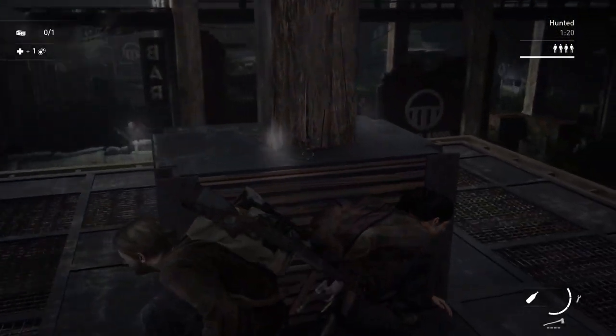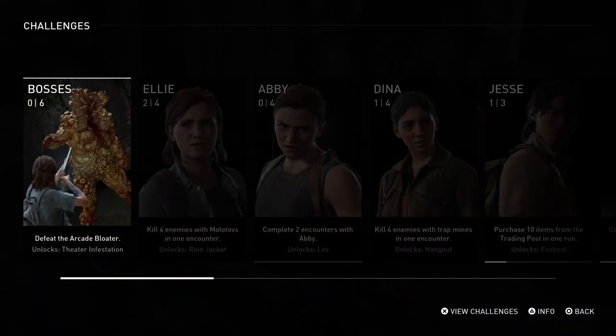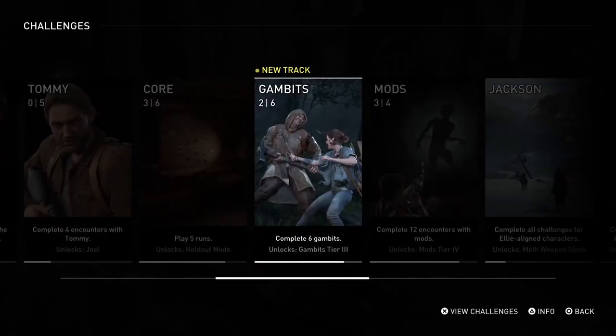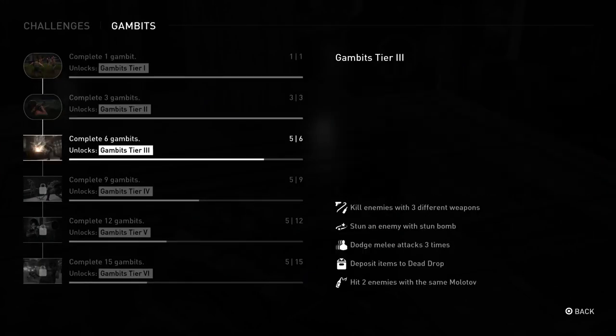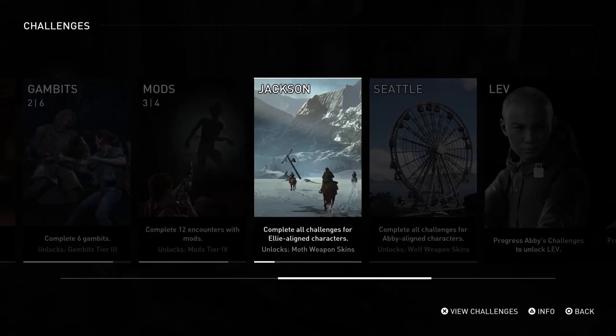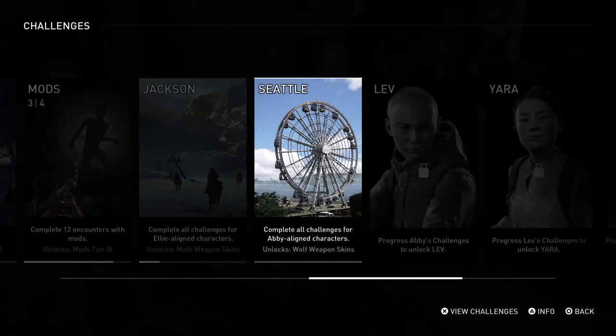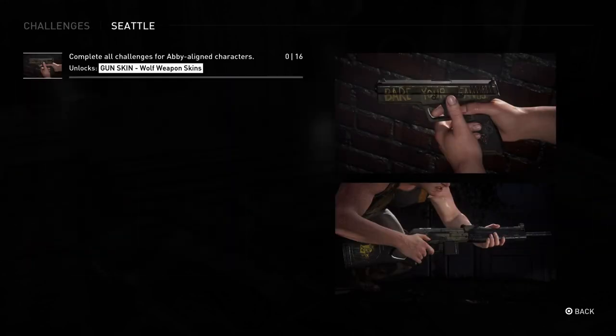I think I had to hit them with a thing. Wait, can I even see what the challenge is? Gambits. Oh no, it doesn't tell you. What does that mean? Complete all challenges for Ellie aligned characters unlocks. Huh. Oh, and that gives you the wolf weapon skins. Abby aligned characters. Oh!